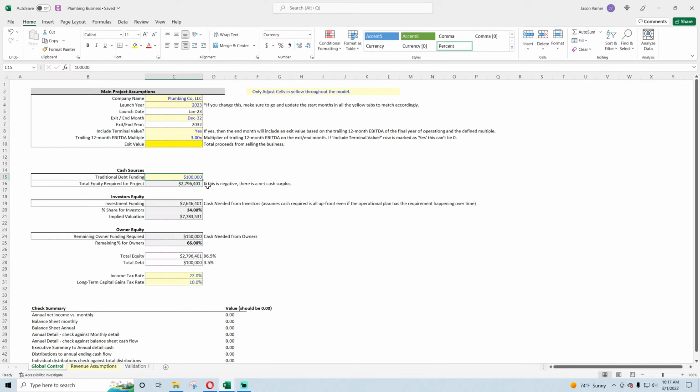Cash sources. So like in the assisted living model, you've had things where you're going to be developing, possibly having costs over time on a monthly basis. But for this plumbing business, if you're scaling, you might have some burn, but in general, I believe the infrastructure I use is where basically we determine the total startup costs and then any burn that happens, they essentially take the minimum cash position and have that be the upfront equity required.